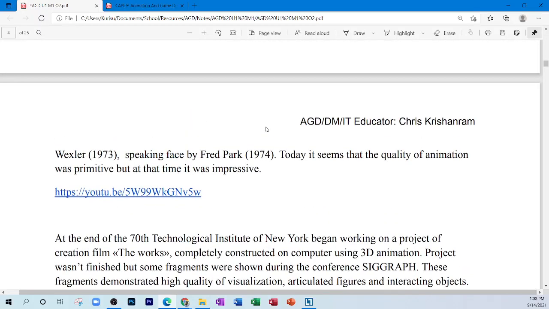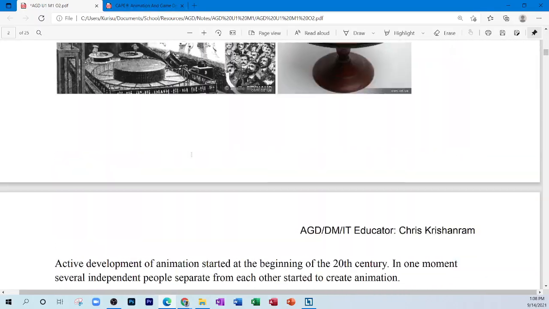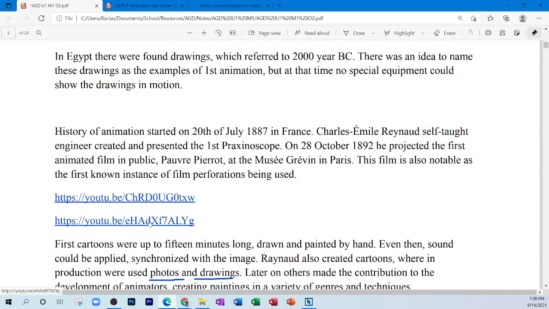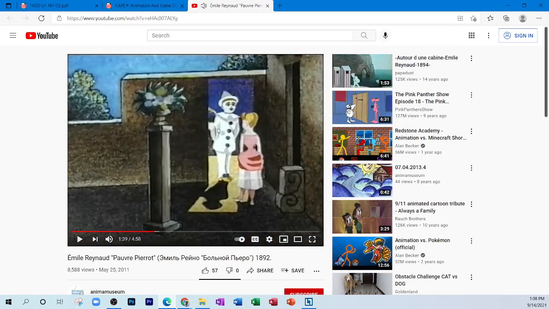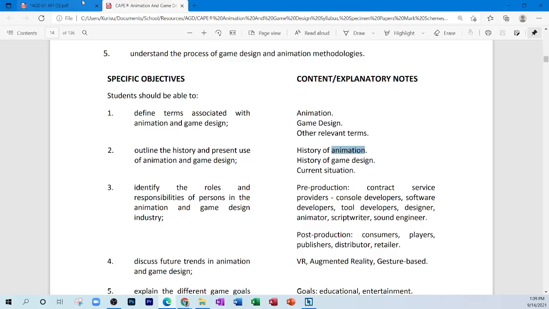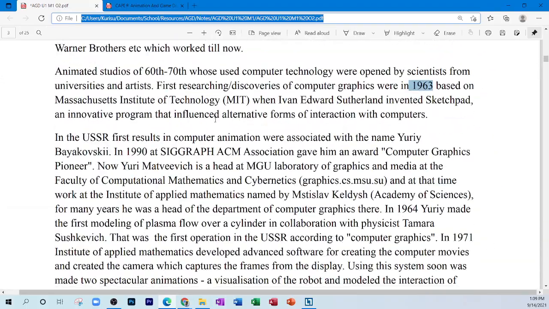So today, if we look back at those animations, especially this one here, we're going to say that it is terrible. That's poor quality. But when you think about it, that's actually impressive, especially for that time period when they were now getting into technology, putting all these things together to do all of this work. So even though it might not be impressive today, it was in the past.